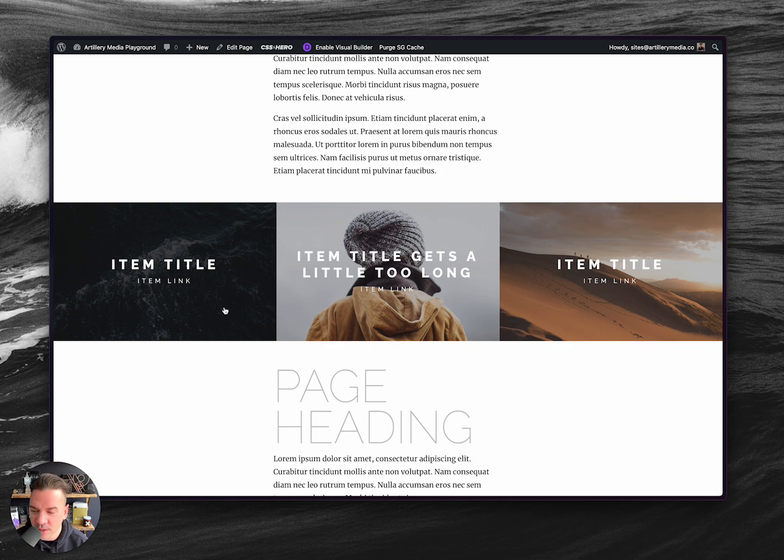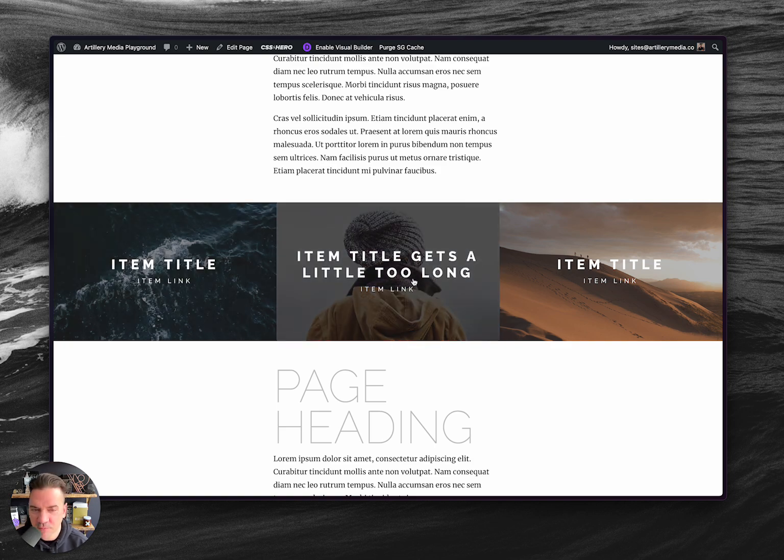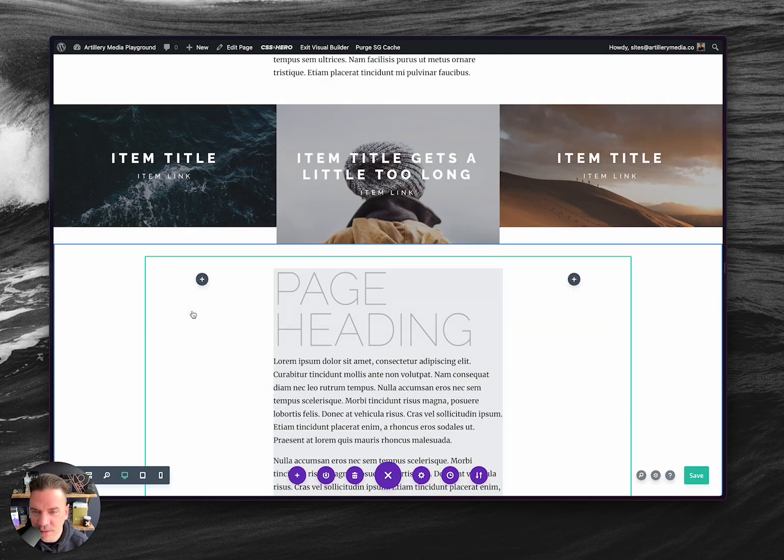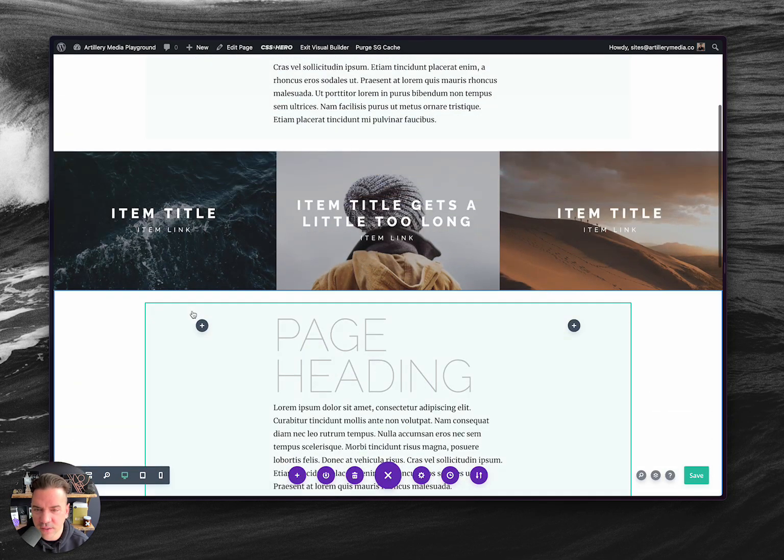And then one caveat is this works best due to the centering here. It works best if there's only one module in the column. So if you needed like a button, I would recommend doing a blurb module, which you can get the title, the body text, and the button. So let's go in here and let's take a look and see how this is set up.